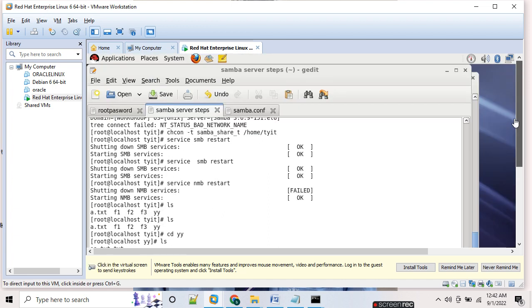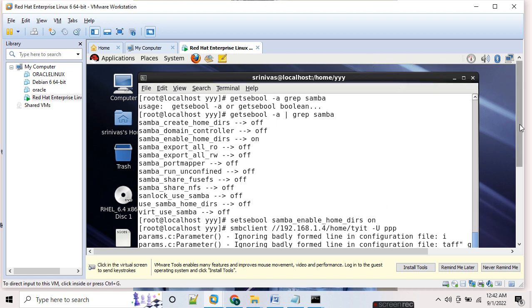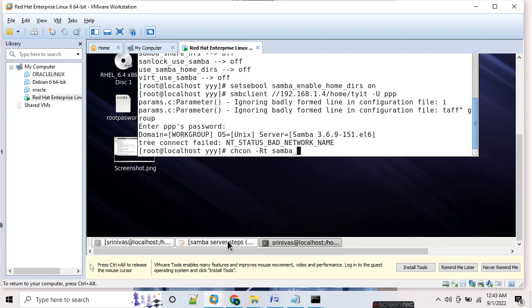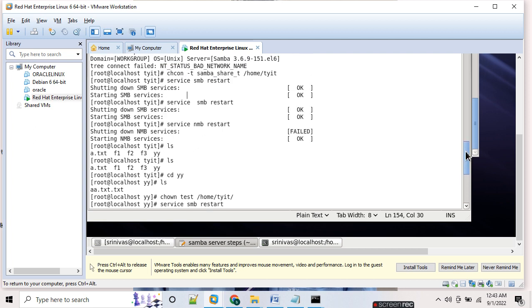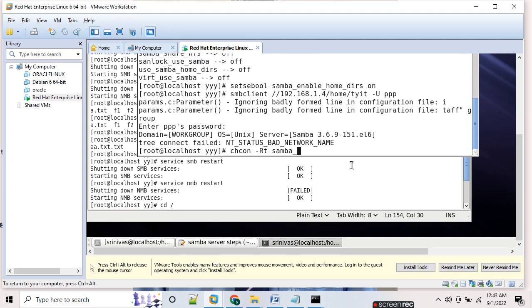So we will go here. chcon -R -t samba_share_t and the name of the directory that we need to share.